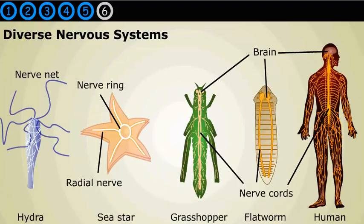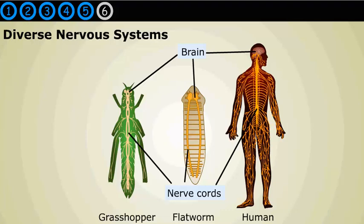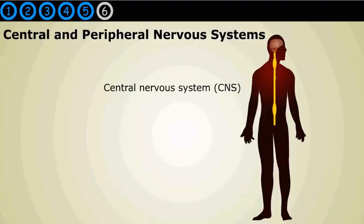Neurons are organized differently across the animal kingdom in ways that suit the body plan and lifestyle of a given animal. Bilateral animals have shown an increasing trend towards centralization of the nervous system, culminating in the vertebrates. The brain and spinal cord are the headquarters of the vertebrate nervous system. These structures constitute the central nervous system, which processes sensory information and sends out commands to effectors throughout the body. The human brain is astonishingly complex, with many parts carrying out distinct roles.